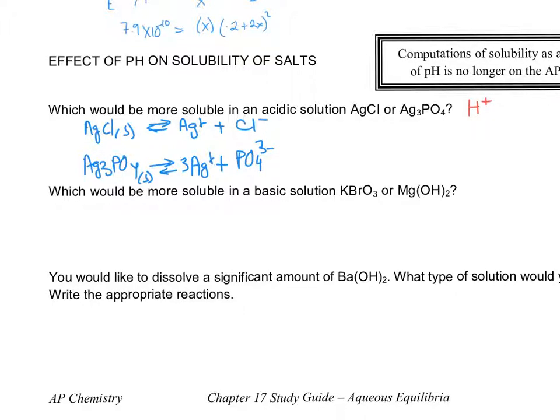So, first thing you check, are there any common ions? Well, let's start with the AgCl. No common ions, there's no H+ here. Next, you check if anything would react with that H+. Well, Ag+ and H+ would not react together. Usually, you never have two positive ions reacting together. Let's see, how about H+ and Cl minus? Would those react together? The answer is no, because you can't form HCl. That's a strong acid. It's going to dissociate right back.